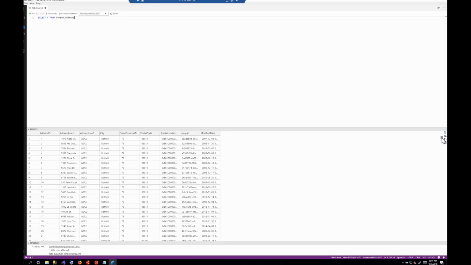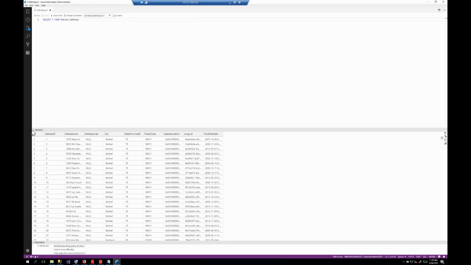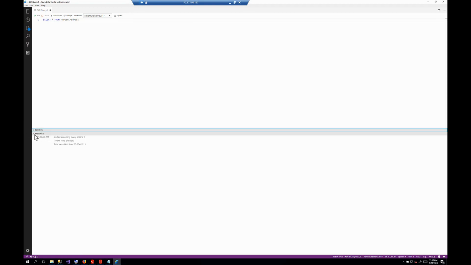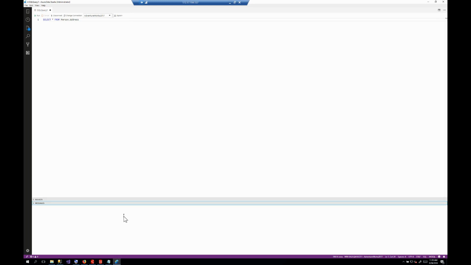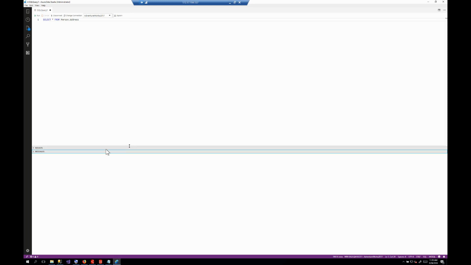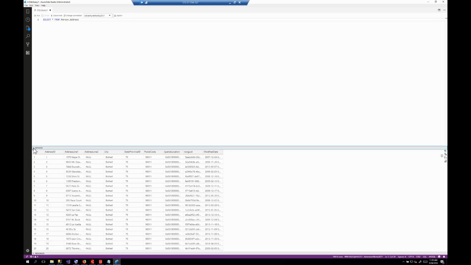But let's go over here to the right. We can export this as CSV. We can export this as Excel. We could export this data set as JSON directly. And we can turn this into a chart. Now, we're not going to do that yet today, but there's a lot of options here, a lot of things we can do. Now, we can minimize this. We can minimize the messages. We can reclaim this real estate. Any way we want it to work. We've got a lot of control. There's some things that I haven't figured out quite yet how to do, but basically it's doing most of what we need to do.